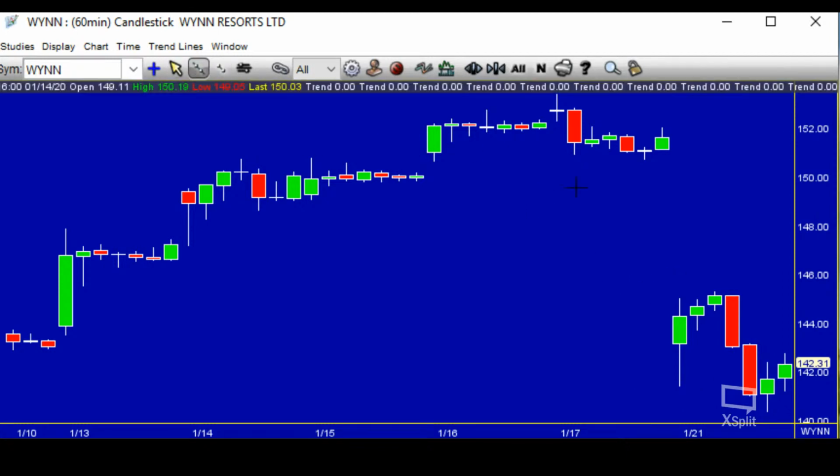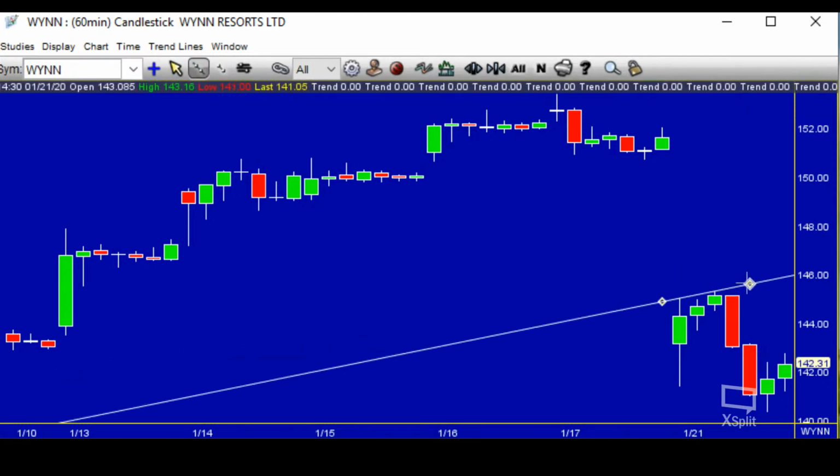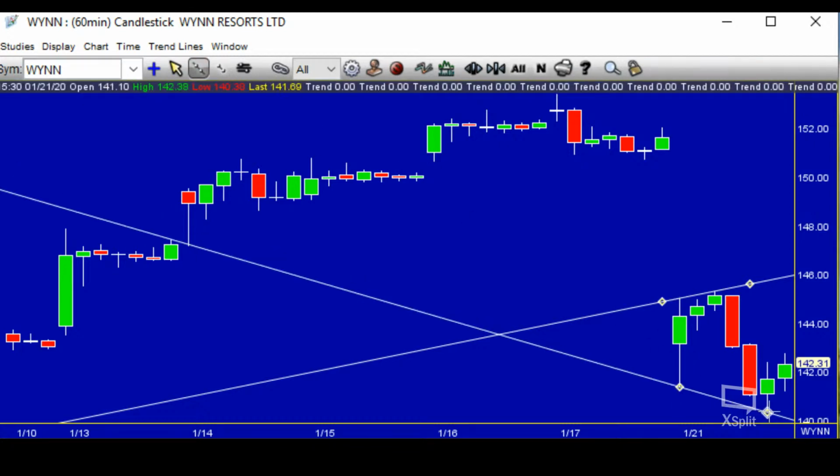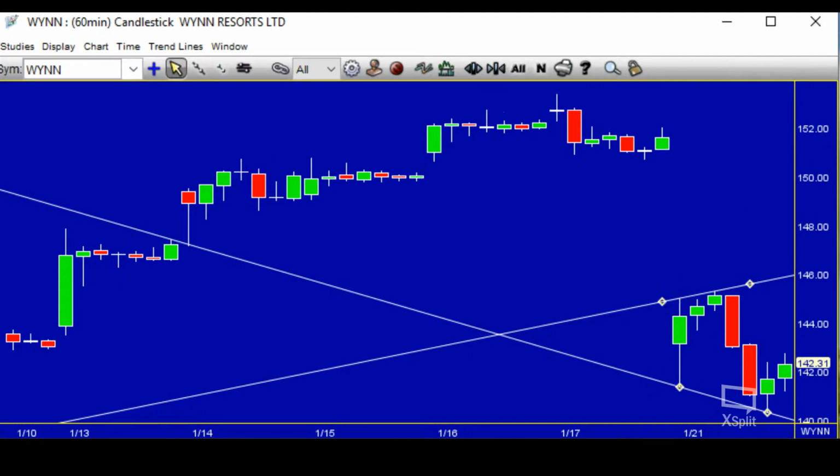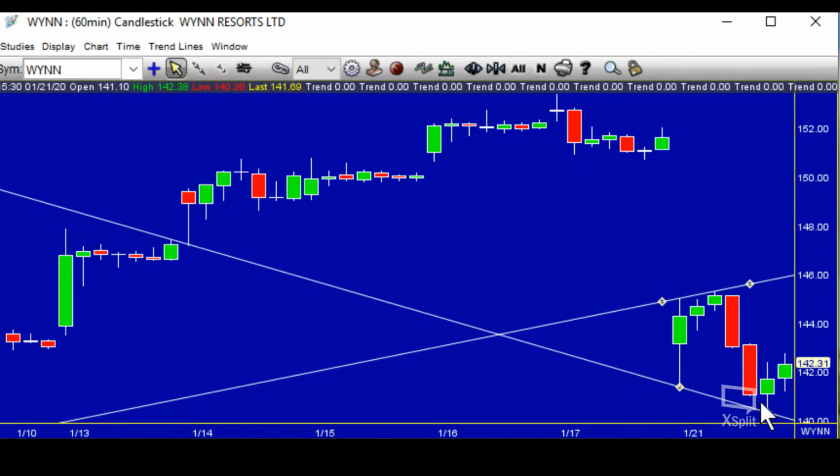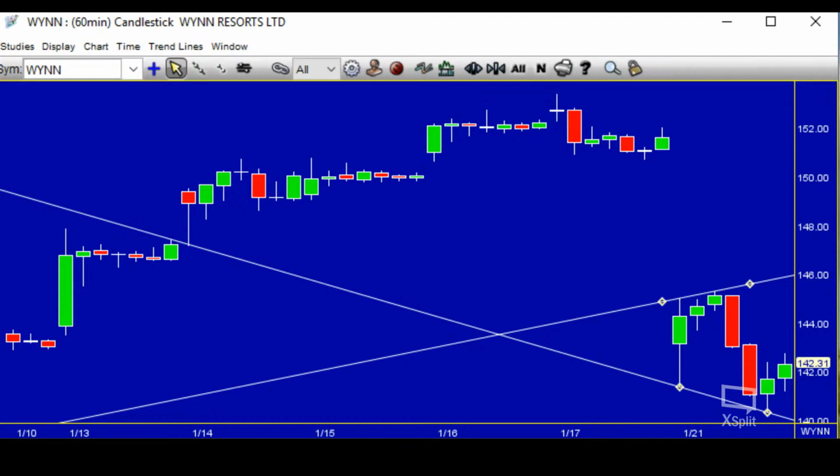And so the broadening formation here looks like this. A lot of people will get caught up in thinking a broadening formation is geometry. It's not. What we're identifying as outside bars, because we know that phenomenon exists. If this here was a 4-hour bar, it'd be an outside bar of this. Then it's got to stay out. So even if you held it and said, okay, I want to have a reversal against me, you wouldn't have covered here until the high of 142.38. So I want to be very clear about that.